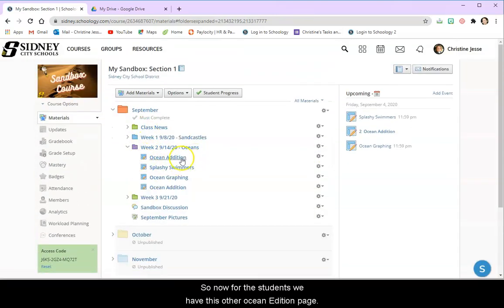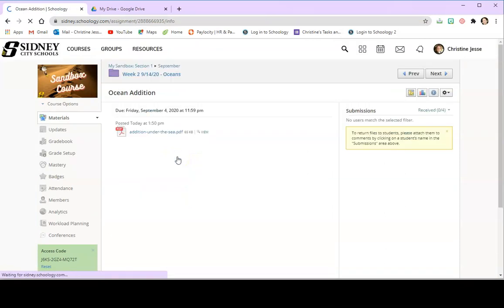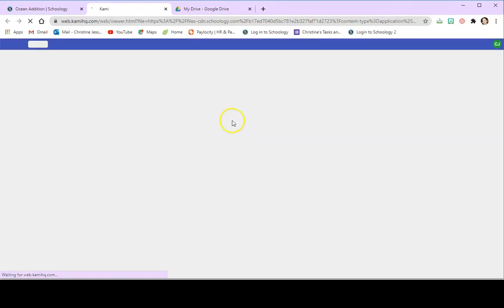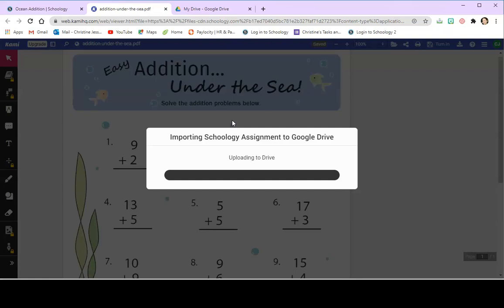Now for the students, we have this other Ocean Edition page that when they open it, they now have this option to open assignment with Kami. And it opens it here.